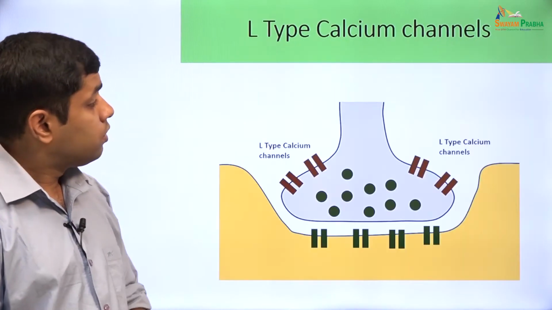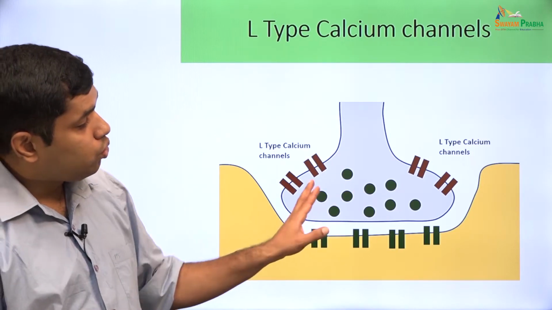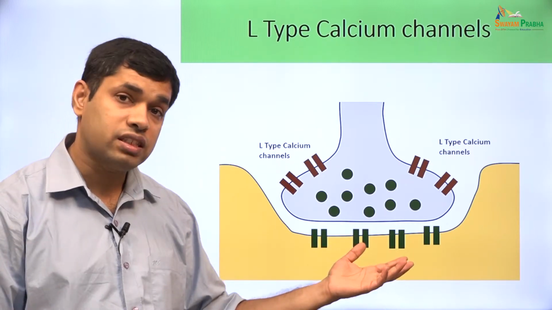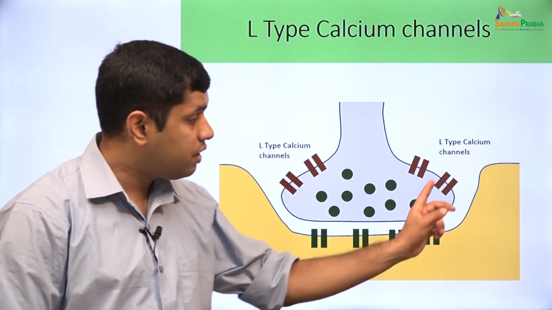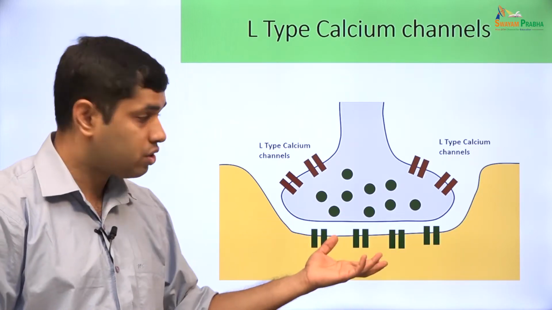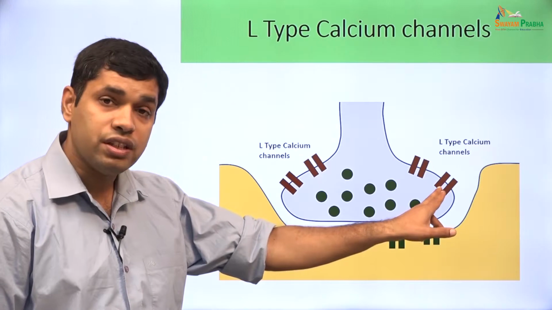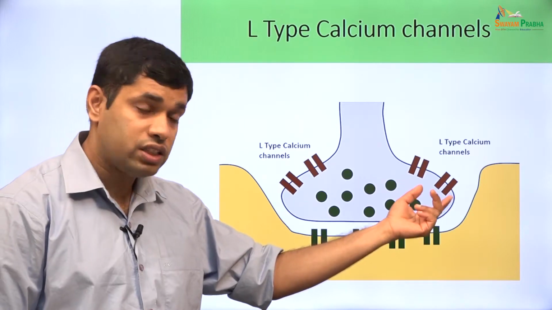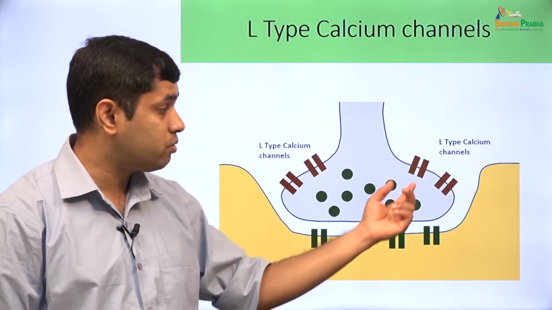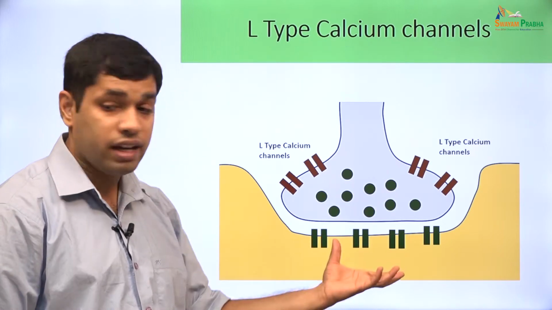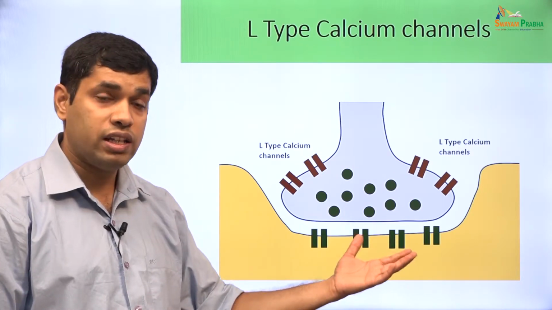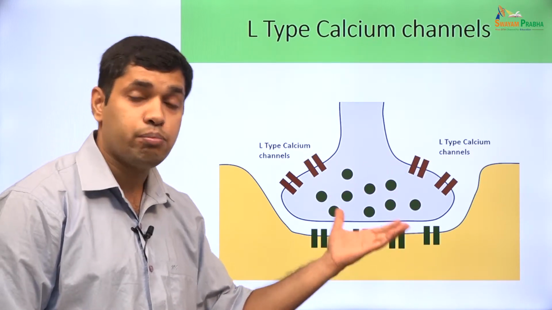The L-type calcium channels, you will come across them when you talk about the neuromuscular junction, when we discuss the synapse. So if this is the axon ending and this is the motor end plate, so this is the neuromuscular junction. L-type calcium channels are present in the axon ending. So when the action potential reaches the axon ending, there's a depolarization. This depolarization opens the L-type calcium channel, causing calcium to enter in, and therefore you have exocytosis. So this is a major region in synaptic transmission as well as in the neuromuscular junction, where L-type calcium channels help in the increase of intracellular calcium.